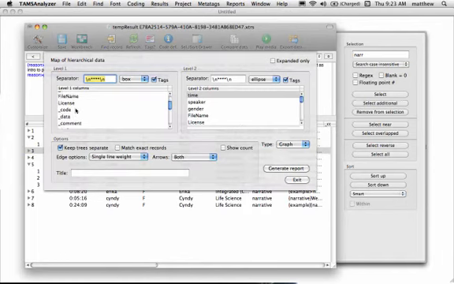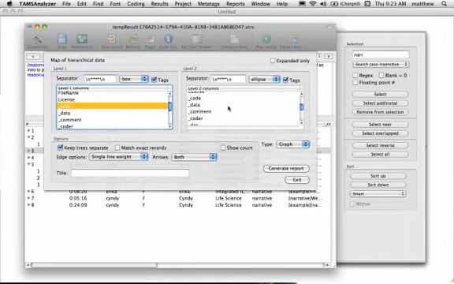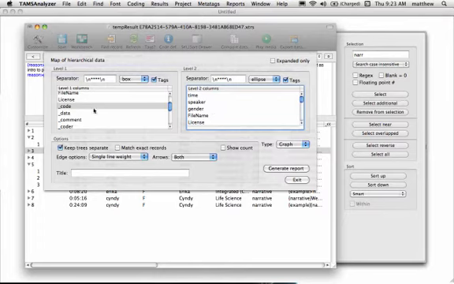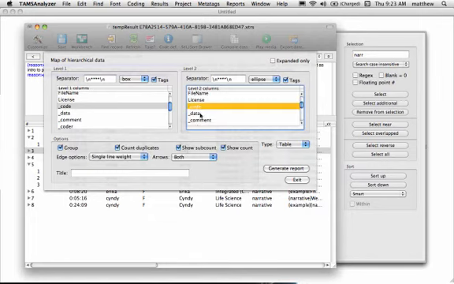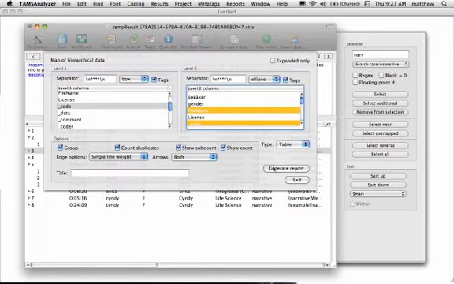So we want to check codes with codes, though I kind of want to know where those codes are. Actually, we're going to make a table of this, and we want everything grouped together and counted. So we want codes with codes, and let's break it apart by file name and just see what that gives us.